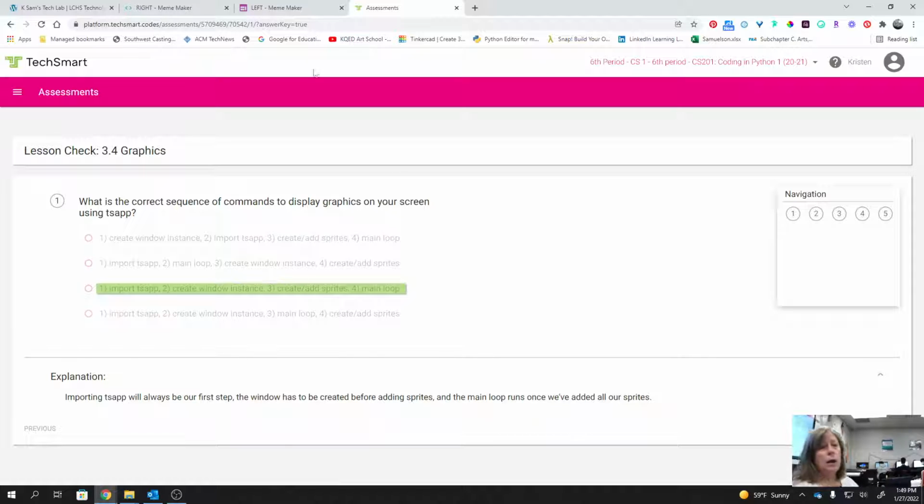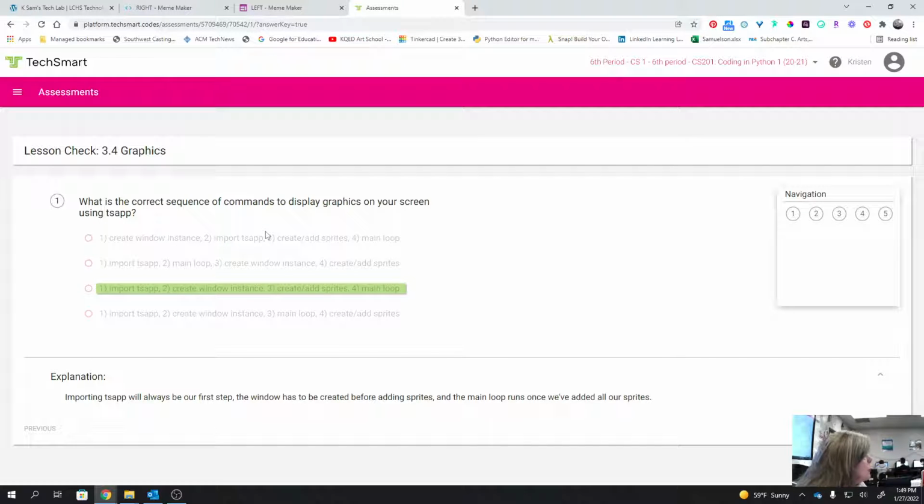All right, so number 1, what is the correct sequence of commands to display graphics on your screen using TS app? And I really want you guys to pay attention to this because there are several new things all at once with this, and I think it is confusing some people. So obviously you're used to importing the library, so you have to import the TS app.